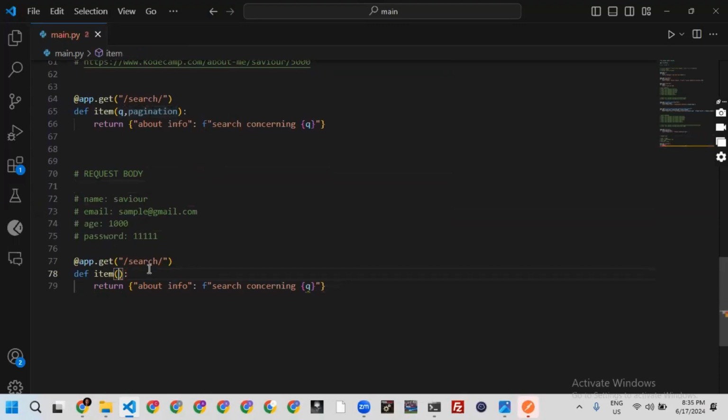I'll simply call this login, in lowercase, and probably just return a logged in message. All right, so let's test this out. This will be post and not get.